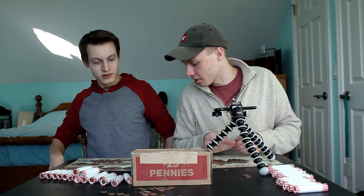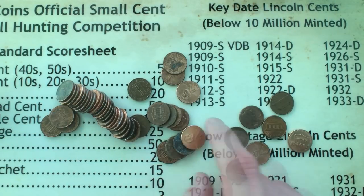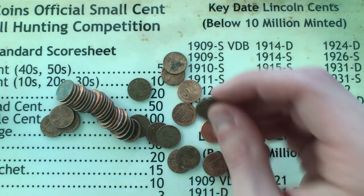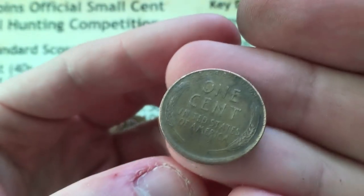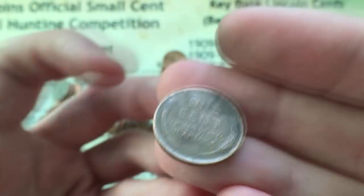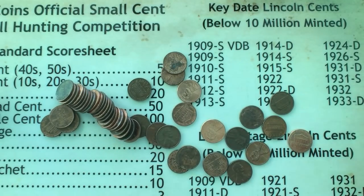There we go. Oh, you got something? Oh, nice. Bring it over here. Finish off the roll here real quick. Yep. It's a pretty common date. Just pulled it out. 1953 Denver wheat cent. Yep, so that is the first wheat penny on the box. It looks like we both got 5 points on that. Mine was off a Canadian and yours is a wheat cent. So first one on the box though, that's pretty surprising to see it come out. All right, that'll bring you up to 5 and I am at 10 and we are gonna get on to the next one.